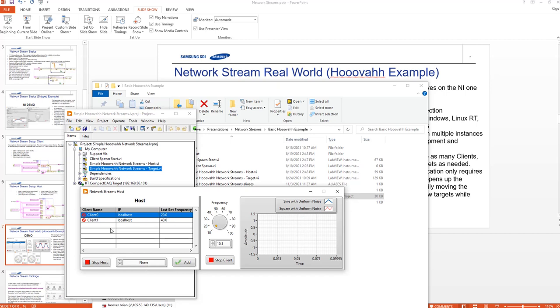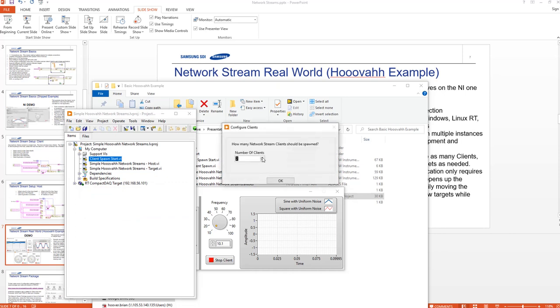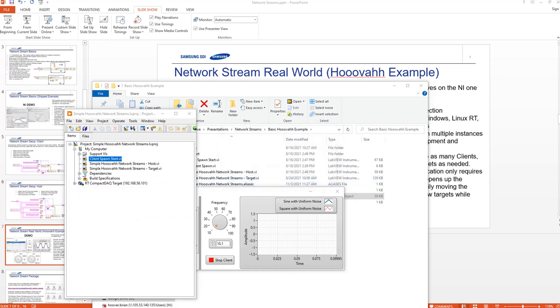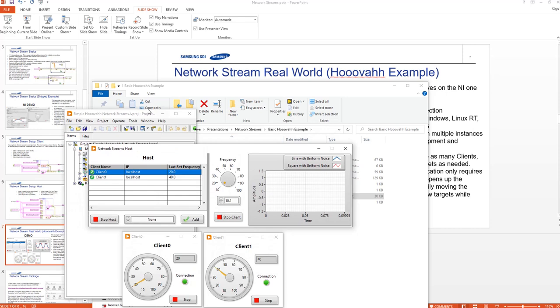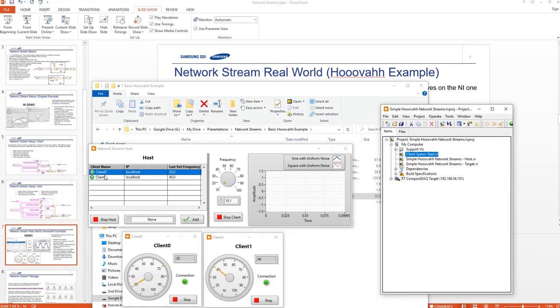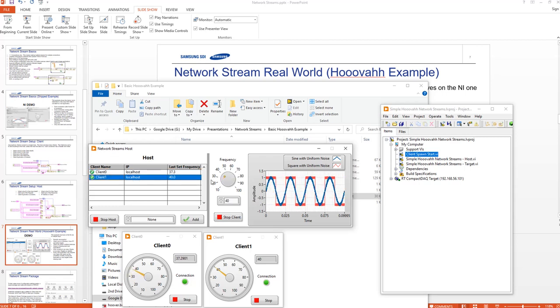And you've got the little icon here saying that it's not connected. Well, I'm gonna spawn, how about 2 clients? So here's client 1. Well, actually, and then this is client 0. And now we can see that the host is connected. We have the little green icons. And I can change the knob, and we can see now I'm changing client 0. And let me select client 1, and I can change it, and now it's changing the other one.